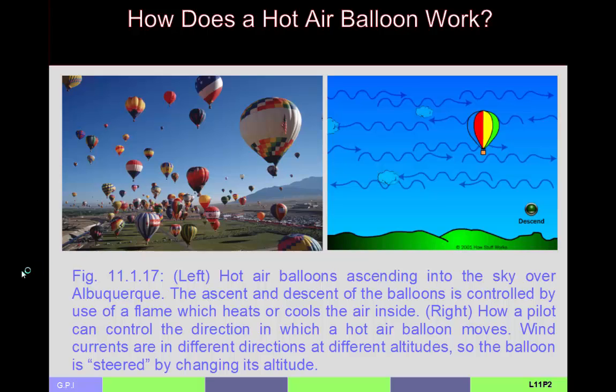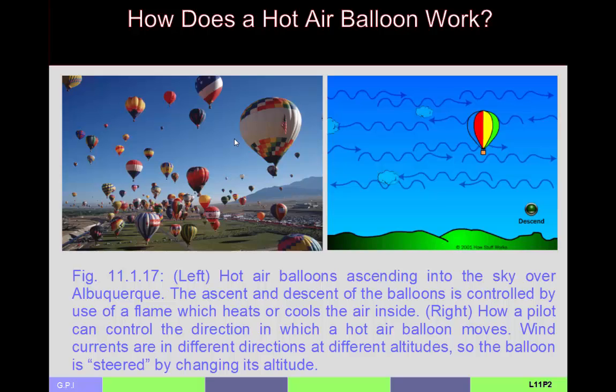And basically, how a hot air balloon works is that there's usually some sort of a little basket where the passengers ride. There's a balloon that's filled with air, and then there's usually a little flame that you can use from the basket that heats the air inside of this balloon. And what happens is that when this air is heated, the pressure of the air increases, and basically some air escapes from the little lips below the balloon. And so the air inside this balloon is less dense than all the air surrounding it, and hence the buoyant force upward is greater than the weight downward, and the whole thing gets lifted.